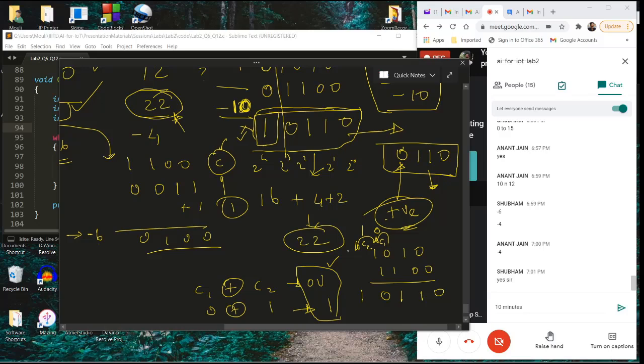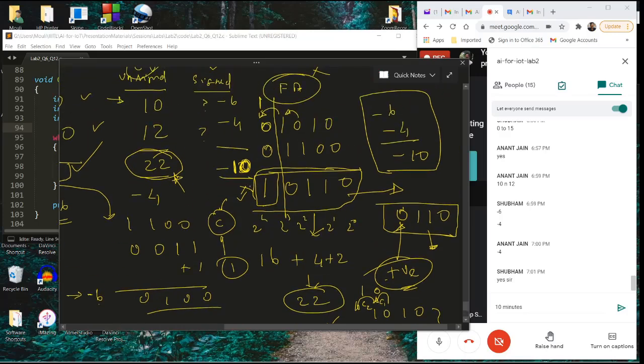Overflow flag indicates that the signed arithmetic performed in this addition has also resulted in an overflow. That means this addition is wrong both for signed as well as unsigned, because here -10 cannot be represented in 4-bit, and 22 also cannot be represented in 4-bit.